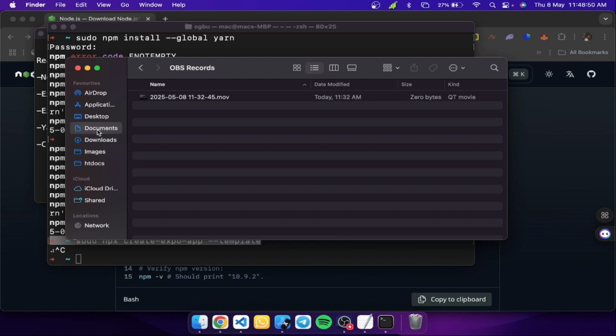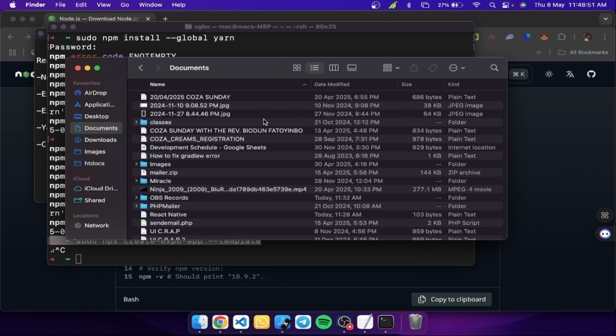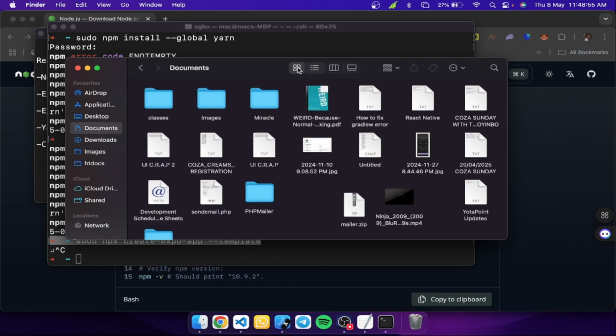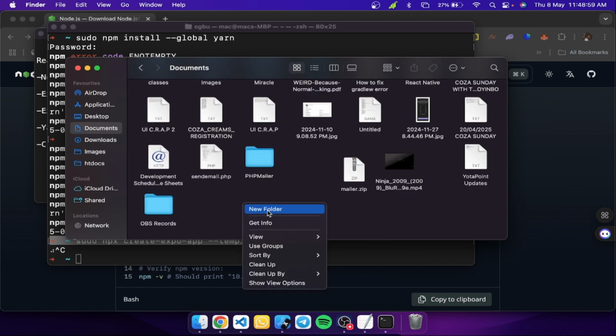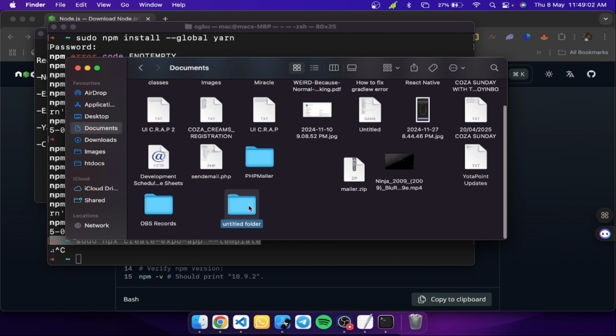I'll create a React Native folder in Documents. Okay, so I'll right click and create a new folder here. I'll call it react underscore native. So yeah, that's my folder.